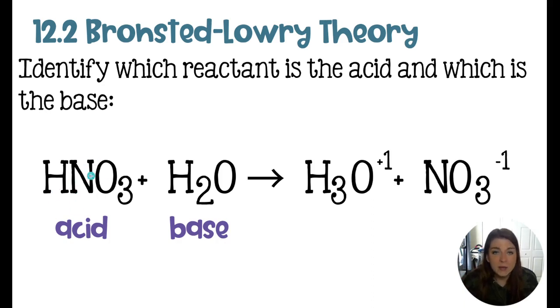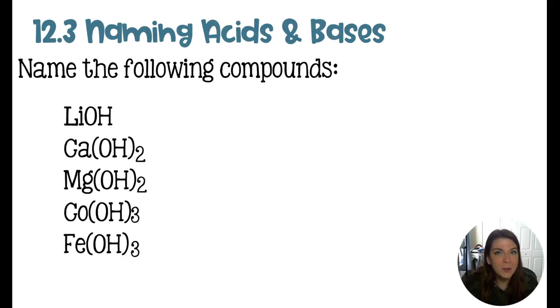So in this case, remember, acids donate their hydrogens or donate their protons. So the nitric acid is going to ditch that hydrogen and it will be left with the NO3 ion, the nitrate ion, and that is what makes it a Bronsted-Lowry acid. Now, water being the base, that is because bases accept either hydrogens or protons. And this H2O becomes H3O, indicating that it has gained a hydrogen. So that would make water, in this case, a base. Next up are a list of bases that you should name.